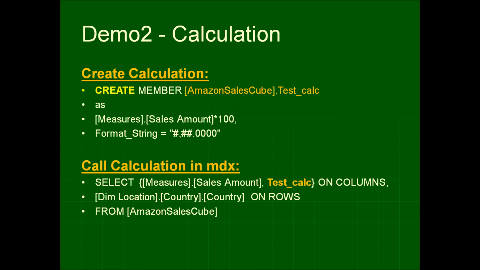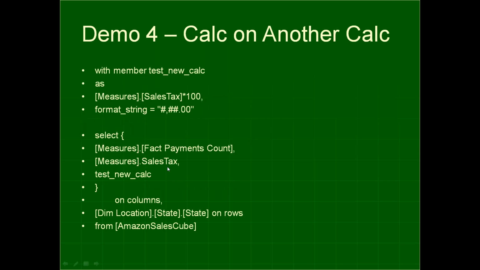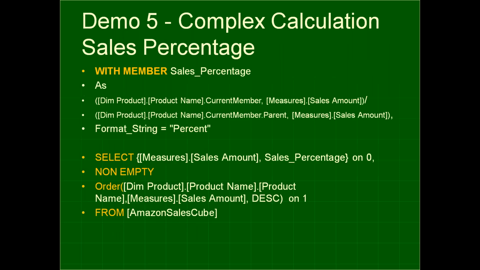Now, what is the need for with? What is the need for create? What is the need for a cube? The scope is very, very important. Clear? Now, can I create a calculation on one more calculation? Why not? What is a calculation? Calculation is a formula, an expression. It is going to be evaluated whenever you are browsing the cube, right? So writing a calculation means writing expressions, writing code to the cube. You have to only deploy, you should not process the cube.